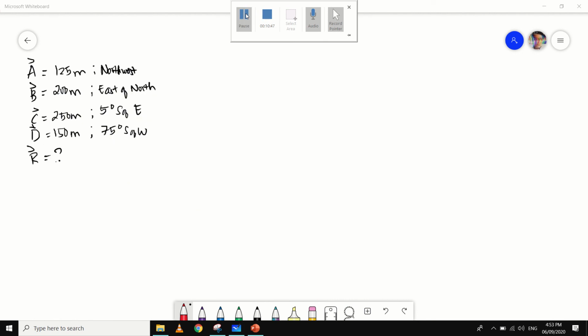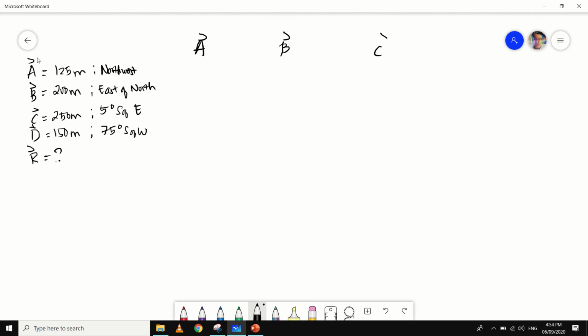Here on the second problem, you now have 4 vectors. We're going first to identify the standard positions. Again, as I've mentioned, it's easier to illustrate each separately before you get the components. So, A, B, C, and D. Let's first start with the first vector. You have northwest, as I've mentioned in the previous videos as well as in our synchronous session. When we say northwest, northeast, southwest, southeast, this is the angle which is equivalent to 45.